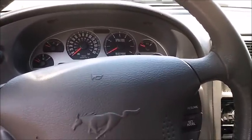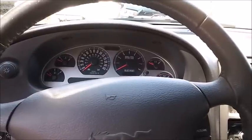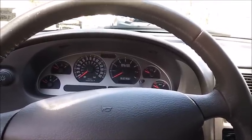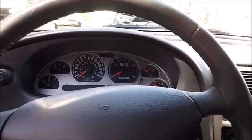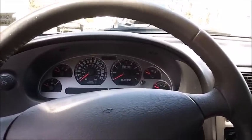So yeah, if you've got one you're considering, salvage or rebuilt title, don't let that deter you. Just make sure you look it over really well. Make sure all your body lines are straight. If they have a Carfax report, awesome. Take a look at it. Make sure you can find out where it was hit, and then you can see how it was repaired. And the test drive is going to be the most important thing. You want to make sure it's going straight all the time. And this car did. This car hasn't let me down yet.